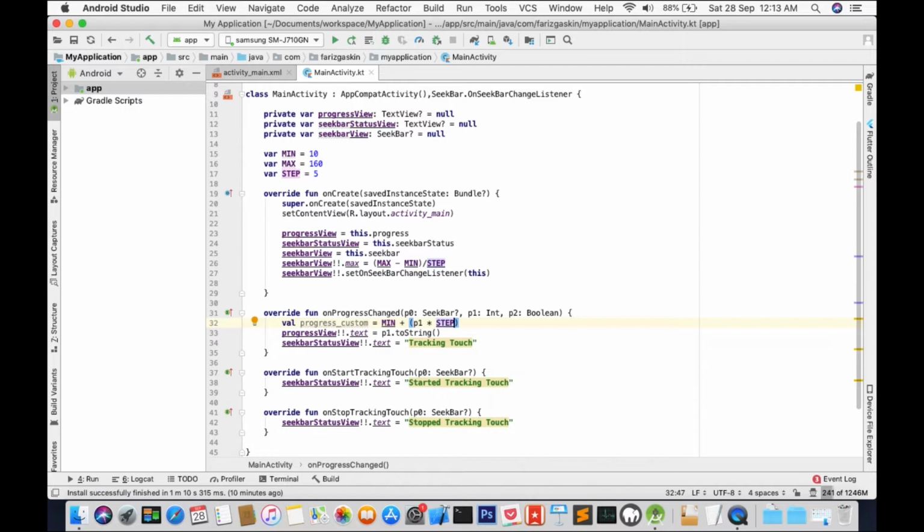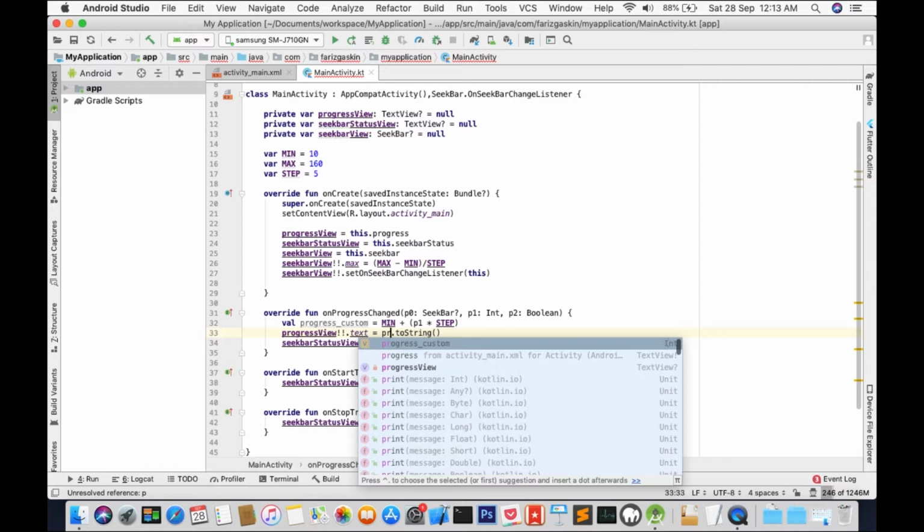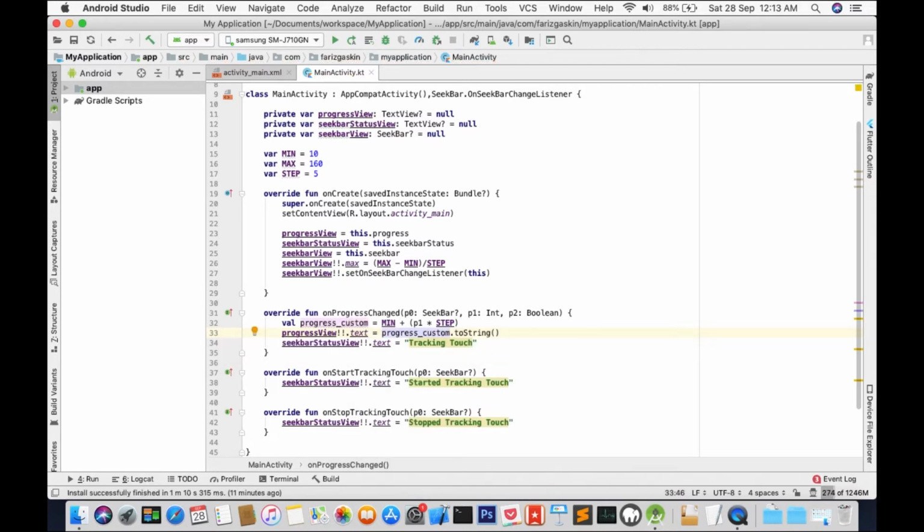And instead of p1.toString, it's now going to be progressCustom.toString.